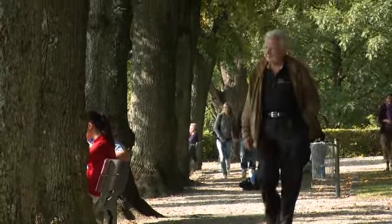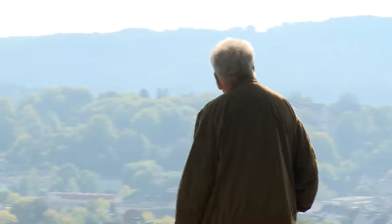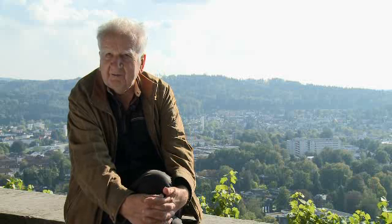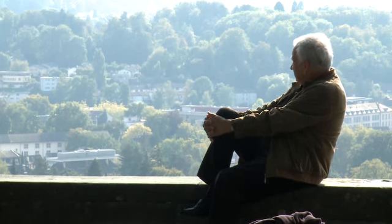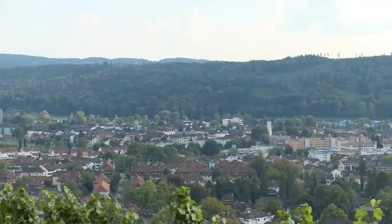When I look out over the town today, I can't help but be reminded of days gone by. These memories of my youth naturally revolve around the Haldengut brewery, Volk and Sulzer, the three businesses that made the town what it is today. Back then, of course, Winterthur was nowhere near as built up as it is now. But we still have a very attractive town with quite a lot of green spaces.